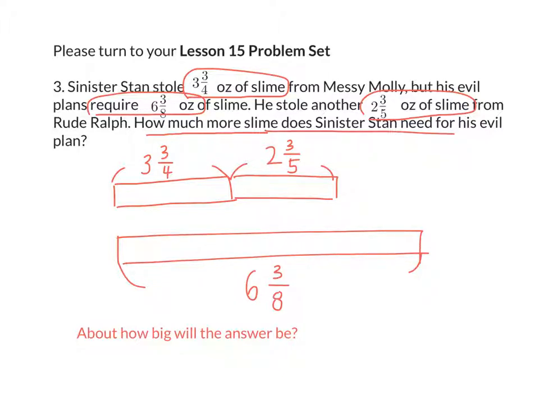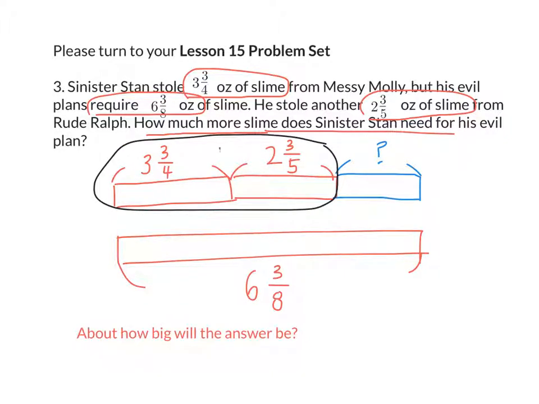Now, how would you show the amount that he still needs? Well, he needs enough to make his top piece of tape the same length as the bottom piece of tape. So this amount right here is what he's still missing. So for step D, draw, this is what your tape diagram should look like. Once you're able to draw a correct tape diagram like this, then what you'll need to do is very clear, right? You add up these two numbers to see how much he has. Then you subtract it from the total. So you do 6 3/8 minus that total in order to find out how much more he needs.